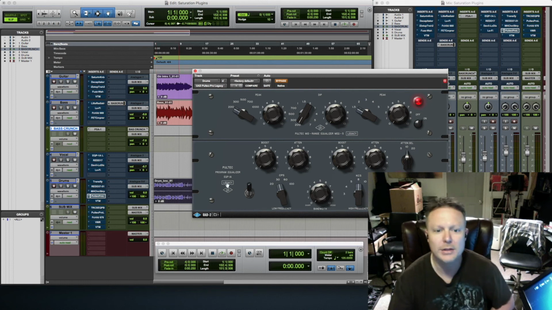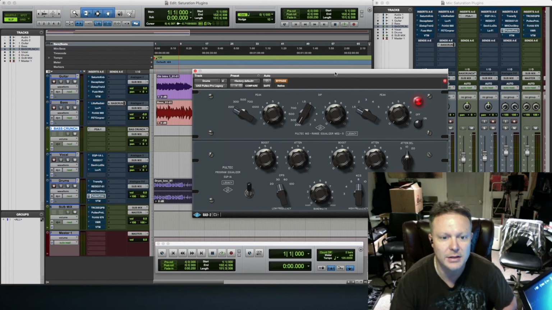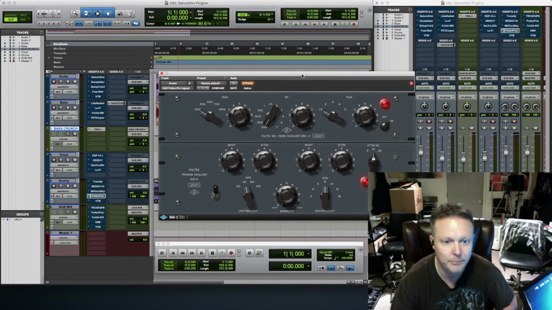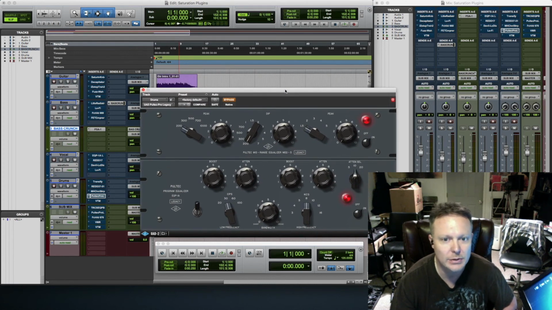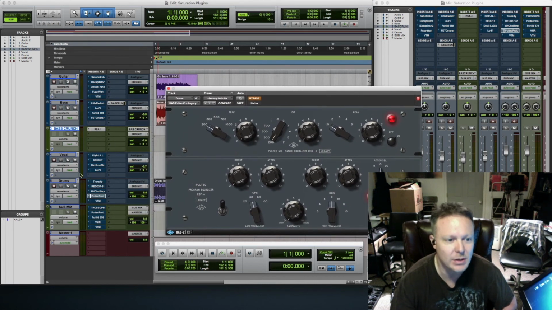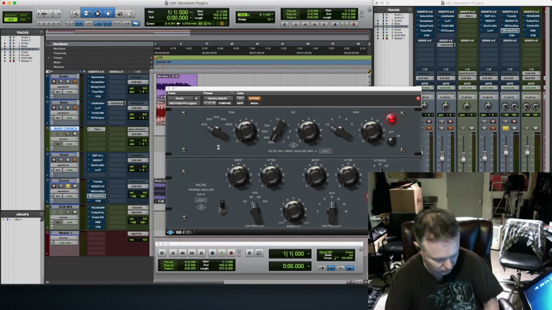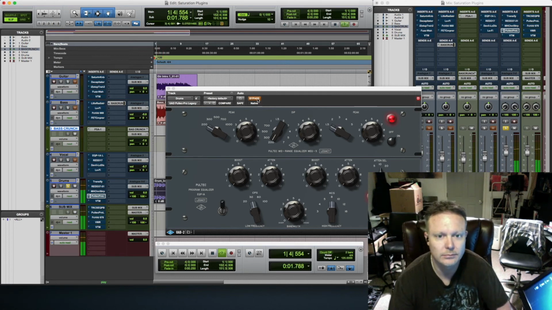All right. This is the legacy version of the Pultec Pro. And I'm just going to show you again, passing audio through the Pultec stuff really is magical. And then now with it in.